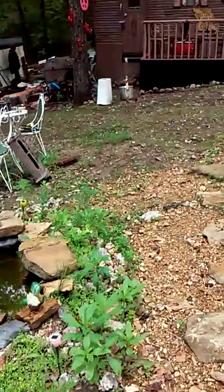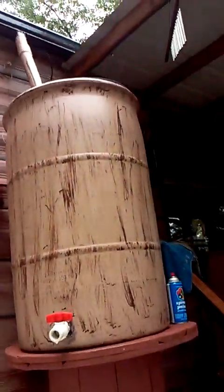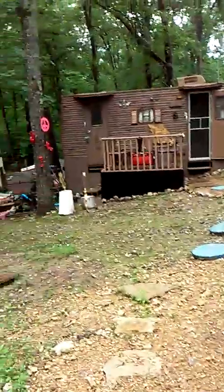And the frogs are everywhere at night. Tree frogs. So yeah, this is the tub. I'm getting ready to build a top over this with some metal I got, to kind of keep some of the tree debris out of here.